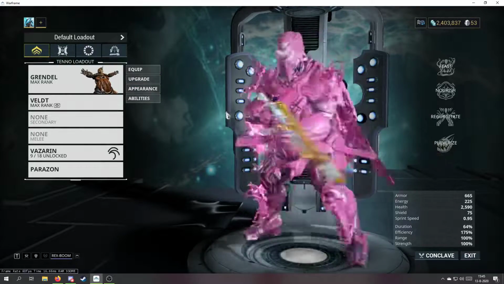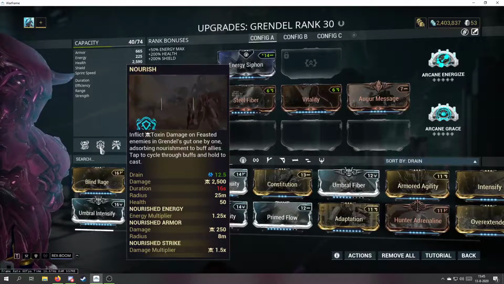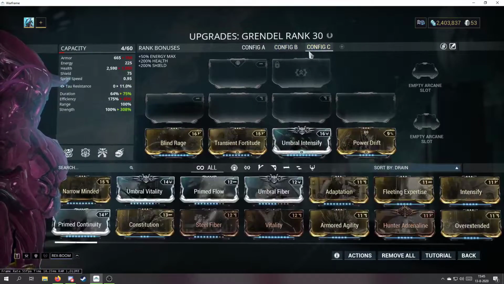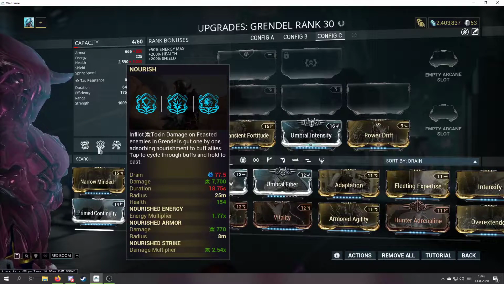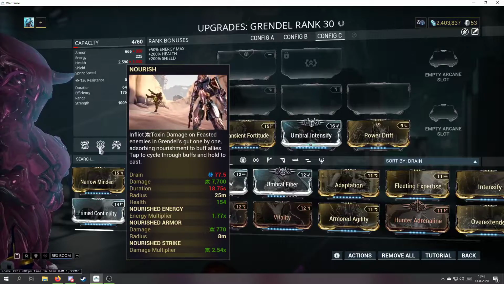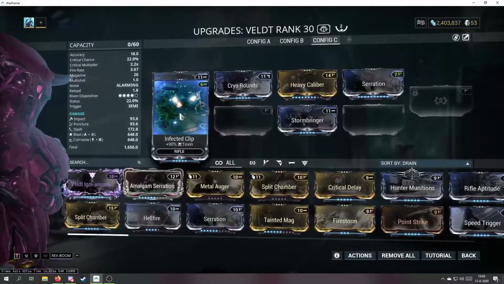Here's my pink fairy, by the way. And Grendel has a very interesting way of doing the buff. It gives you a damage multiplier of specifically toxin damage. And I'm gonna have to get this one. And it gives you up to 2.54, so 1.5 to 2.54 times multiplier on that effect. However, it is only a 1 elemental mod, so effectively you would be adding the damage, and it's only purely toxin.